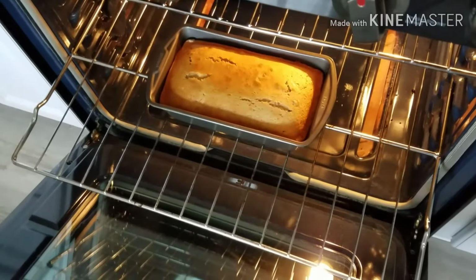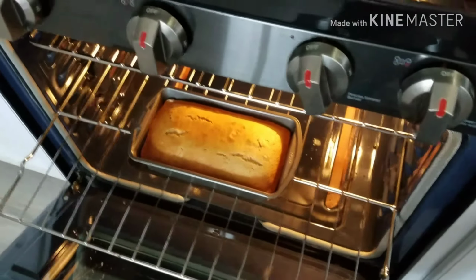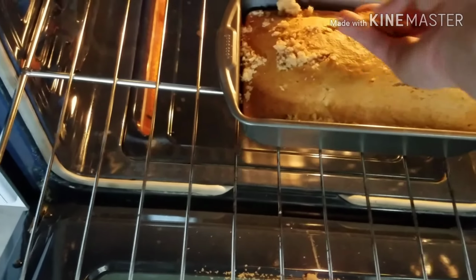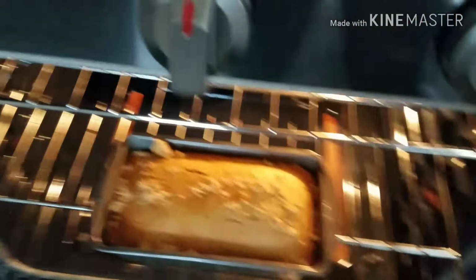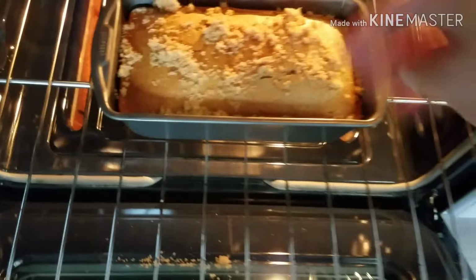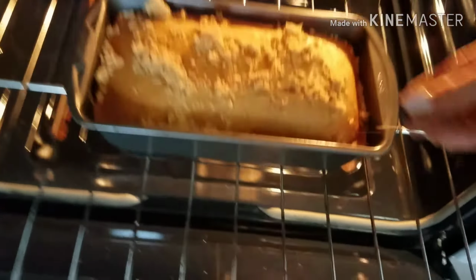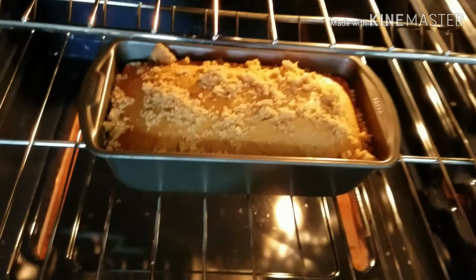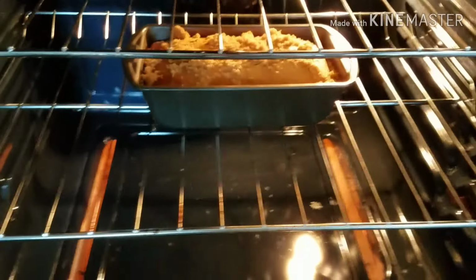All right, guys, I'm going to be doing this very quickly because I don't want to let all of the heat out. What you're checking for at 30 minutes is that the top is not getting too brown. And if it is, you're going to want to cover it with some foil. And then I am just sprinkling on a little bit extra brown sugar, which will caramelize on the top. I didn't put this on before because it'll sink right into the bread. So this is just a little fancy touch. You do not have to do this. You can do it without it. And then I am going to see how jiggly that is in the middle still. It's very jiggly, just take my word for it. We're going to set this for another 15 minutes. And then I'll be back to check.